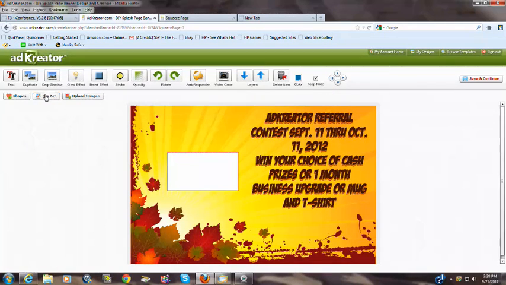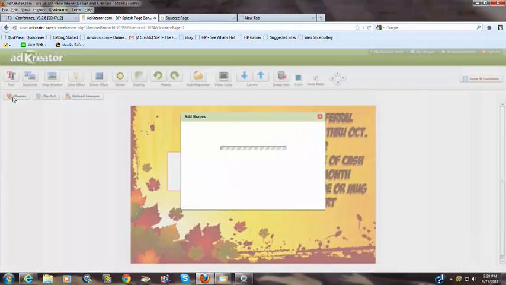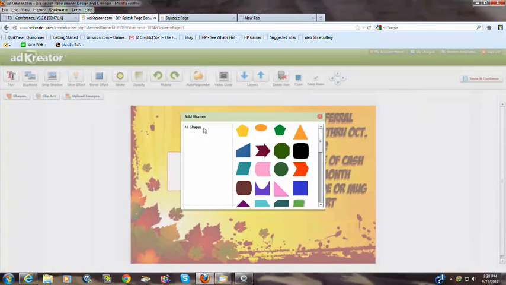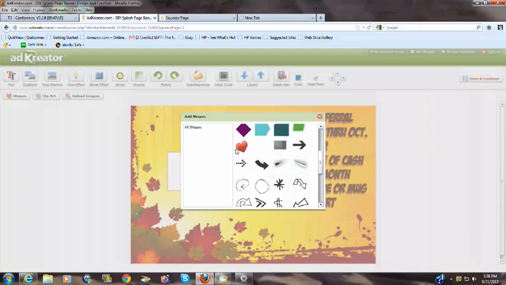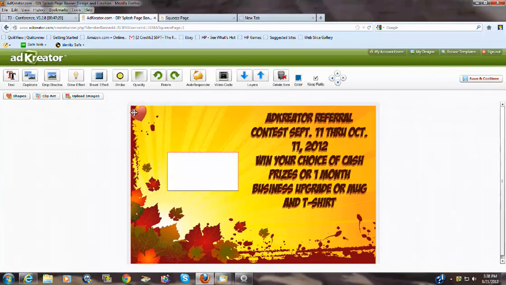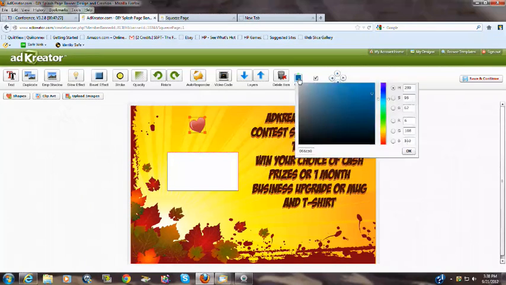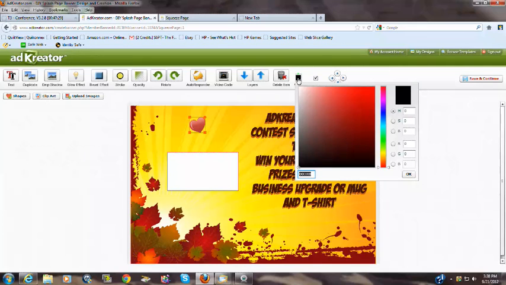Anyway, let's go to the clip art. Maybe it's these shapes he was talking about. We'll go look at the shapes for a minute. Let me get a heart. I like hearts. Put a heart in here, and then we'll see if we can change the color of the heart.